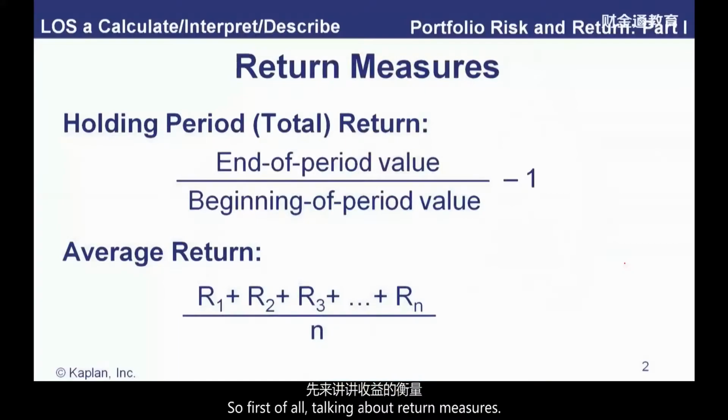So first of all, talking about return measures. Well, obviously when we're in finance, we're interested in a couple of things, right? We're interested in risk and we're interested in return. Well, typically risk is going to be a measure of volatility. Here we'll see it as standard deviation in a little while. You have already seen that concept in quant methods. But there would be other ways to measure it, and we'll have a portfolio-centric way of measuring beta coming up in not too long as well. But it's going to be some measure of volatility.